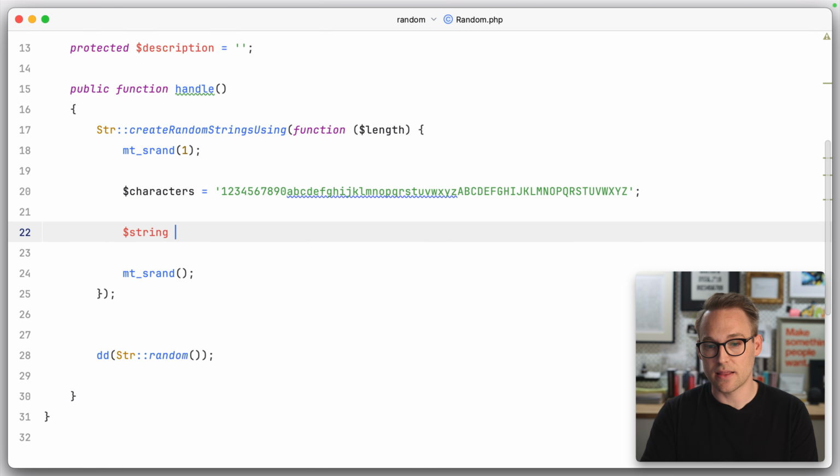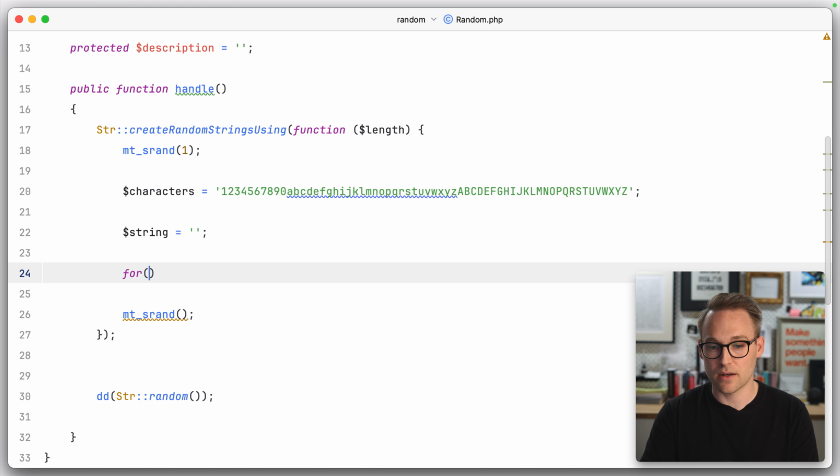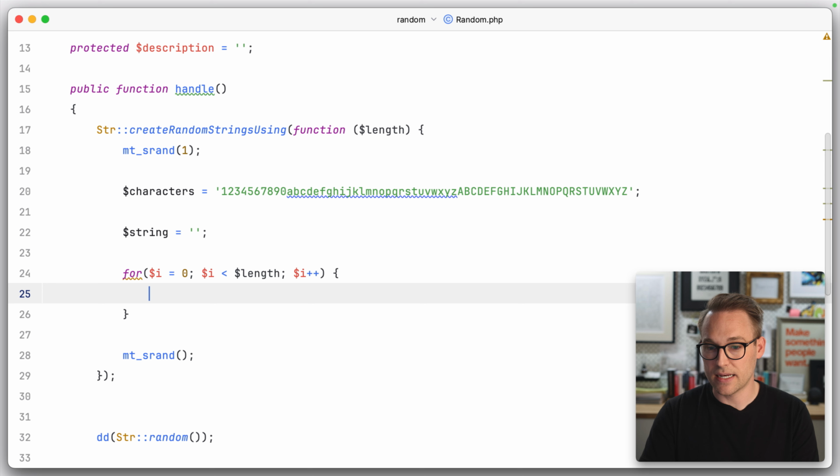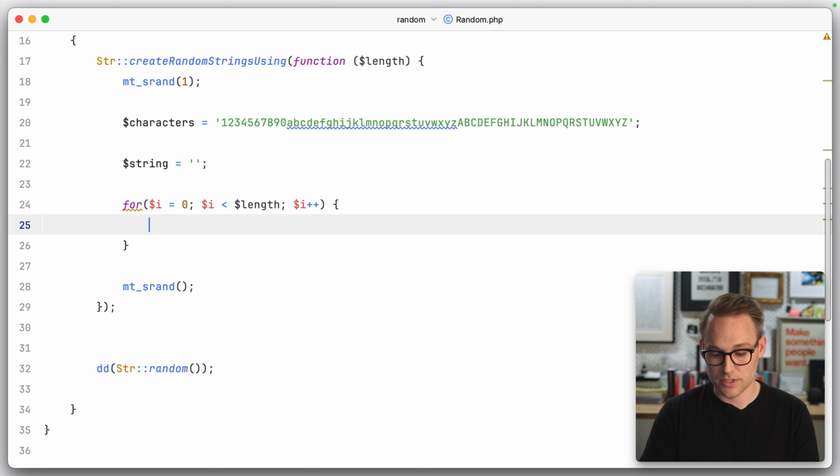Now we're going to take that set of characters and then build up a random string based on that. So we can say that string is nothing, and for I equals 0, I is less than length, I plus plus, and then in here we are going to say, what are we going to do?